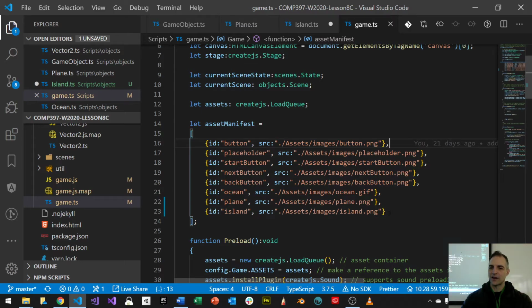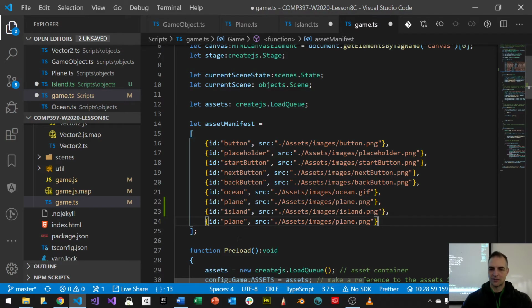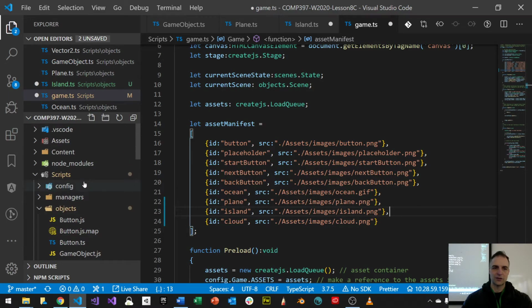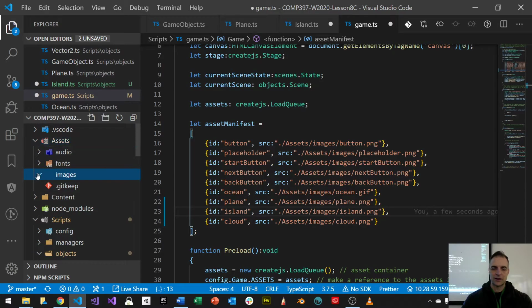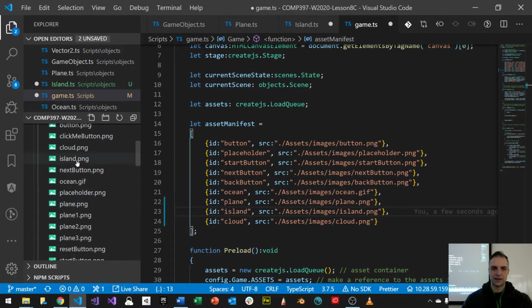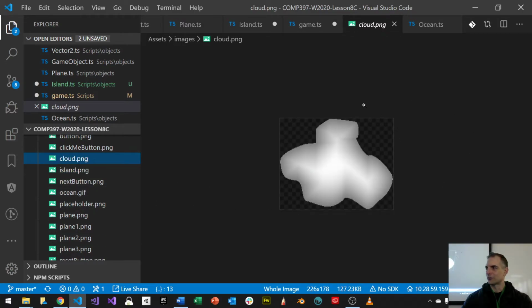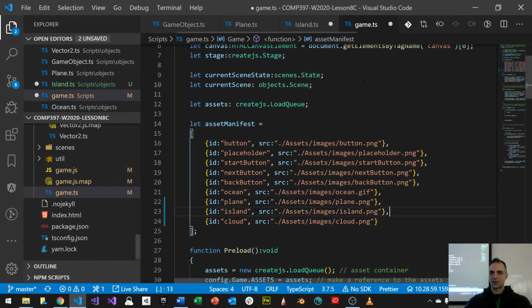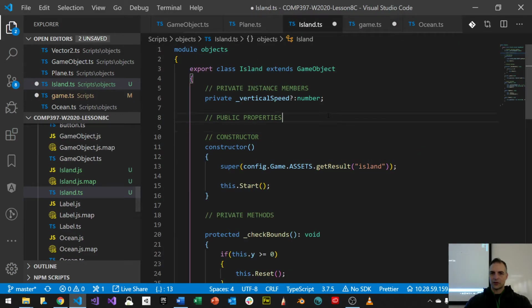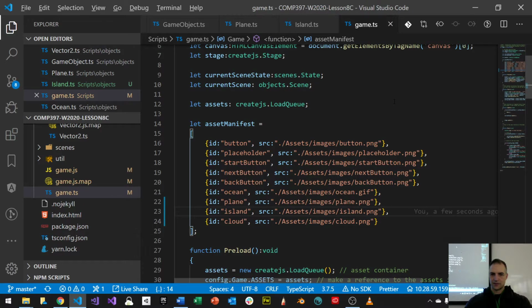All right, so island is here, and let's just be preemptive. I know I'm going to load a cloud, so let's load that in too. So we'll say island as well as cloud. We'll preload those two things because we know we have islands and clouds. If you want to check that, you can see that in the assets folder under images, we have an island. This is the island, and it's pretty sexy. And cloud, which is, oh, this is really nice, right? This cloud, it's not a nice cloud. But let's suppose, right? So we don't care about this. So here's island, and we're going to load up island. Here it is, right? Save that.